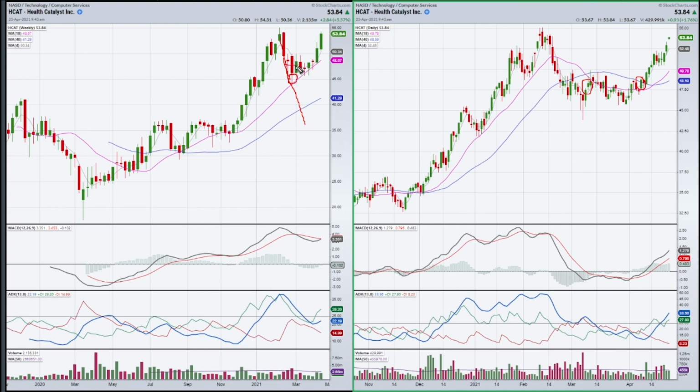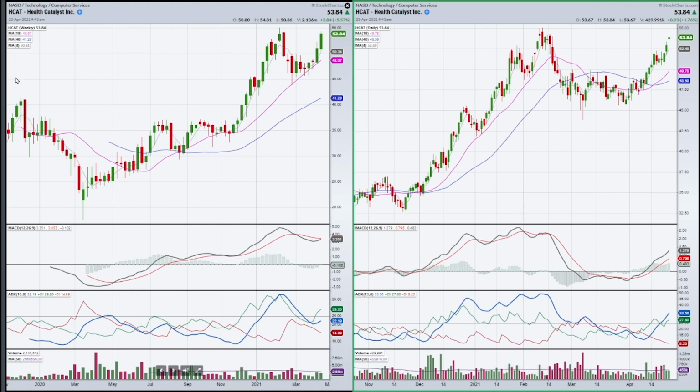I think we're improving our timing because we don't have to wait 4 or 5 weeks. We can wait for this lower time frame to get in gear and then move back to the upside. And then lastly, because we're using the lower time frame to trigger ourselves in, we can use the lower time frame's moving averages to manage the trade. We can also use the higher low that shows up on a daily chart here that's really not reflected on the weekly chart to lower our risk in the trade if we want to. So these are the types of combinations that I would be on the lookout for as you go through and look for pullbacks in uptrends.